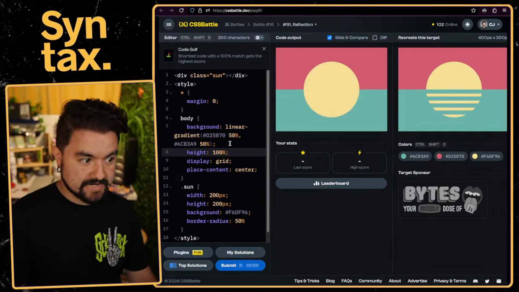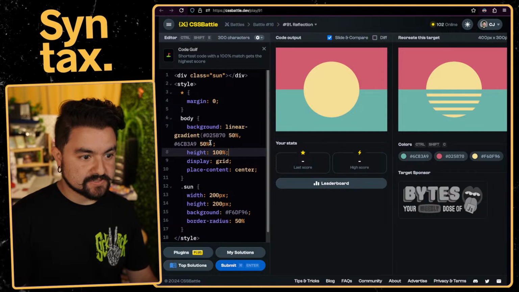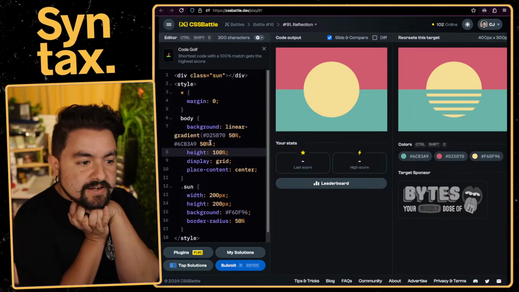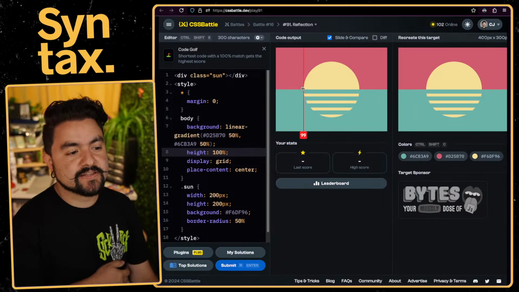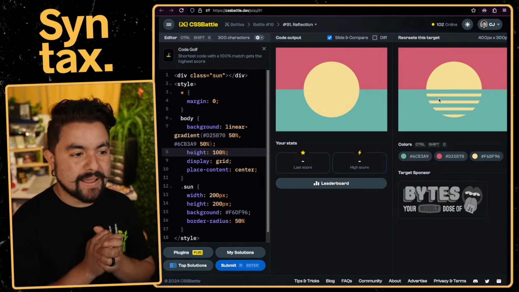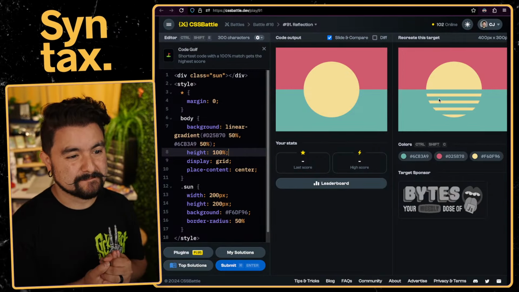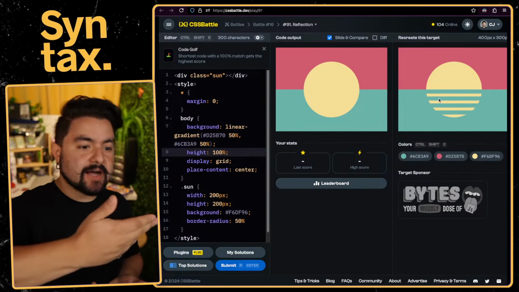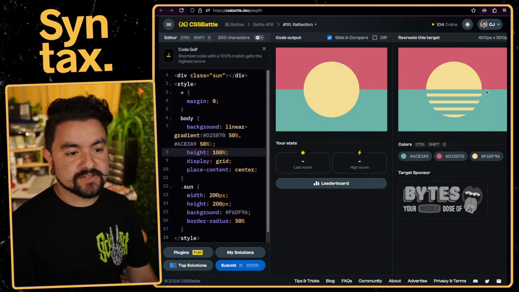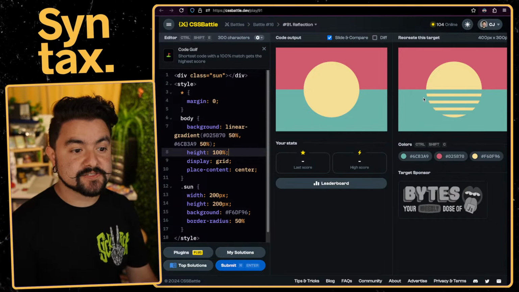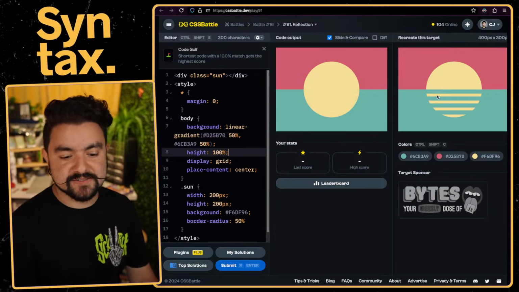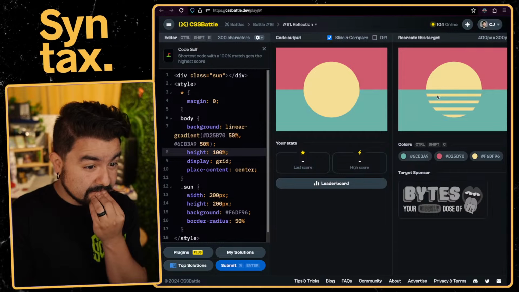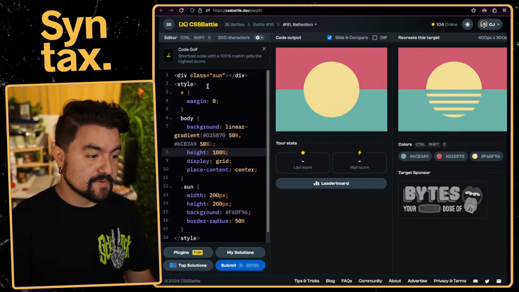Now I need to figure out the stops. I guess the issue with a linear gradient here is how to get it to have the yellow as well, which is why I'm going to do it with a div on top. And then these blue lines are just going to be all the way across, but they just intersect on top. And then we'll have some transparent below it. Put a linear gradient on the sun. I guess that works too. You all are much smarter than me.